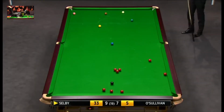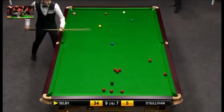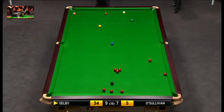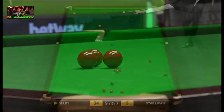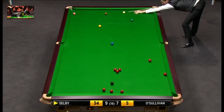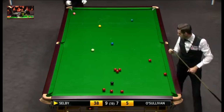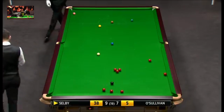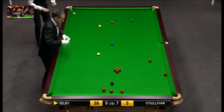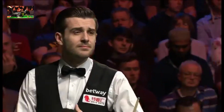23. Now we know whether that red to the right of the little triangle of reds will go. He's round looking again. If it does, it clears the other two reds for the opposite corner. No, there it looks. It's not an easy positional shot. You've got to get correctly on this red. Sure. 27. Now, has he got the angle just to brush off those other two reds and stay on the black, or does he have to go back for blue?